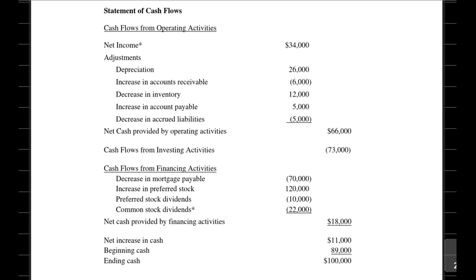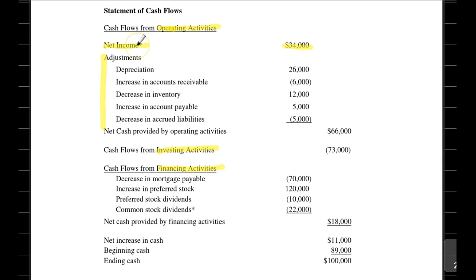Now let's go back to the original problem. So the problem was asking to put everything together into a statement. Now that we analyzed free cash flows and financing cash flows, we have a very decent understanding of how the cash flow statement should look. So let's quickly review how we came up with those figures. So we start with net income, which was $34,000. We make some operating adjustments to net income because we are obviously trying to figure out cash flows from operating activities first. Then we will be looking at investing activities and financing activities.